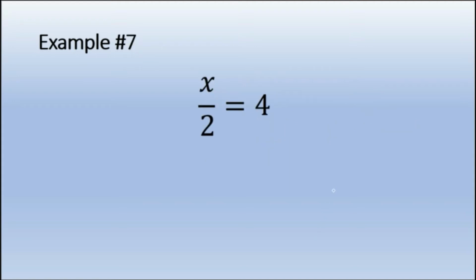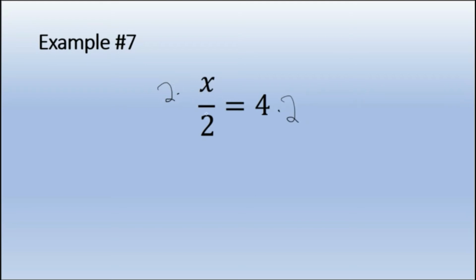Okay, finally, let's do some division problems. So now we have a variable being divided by some number equaling some number on the other side. So to get rid of this number here, we need to multiply by the same number on the top. So we have a 2 on the bottom, so let's multiply by 2. And let's do it on the other side. Make sure we're using that golden rule of algebra.